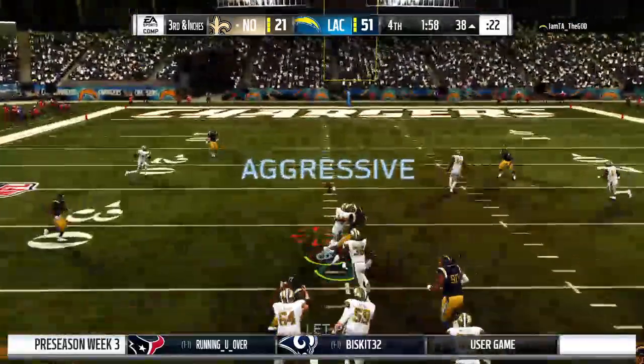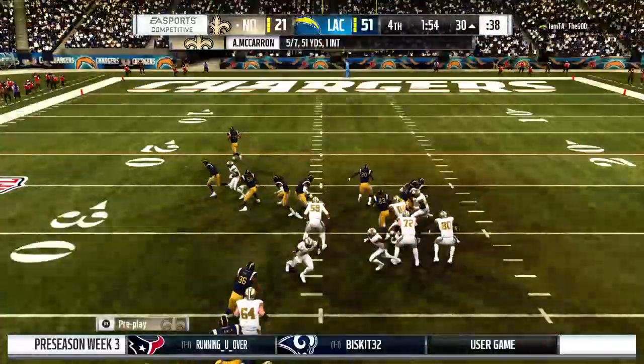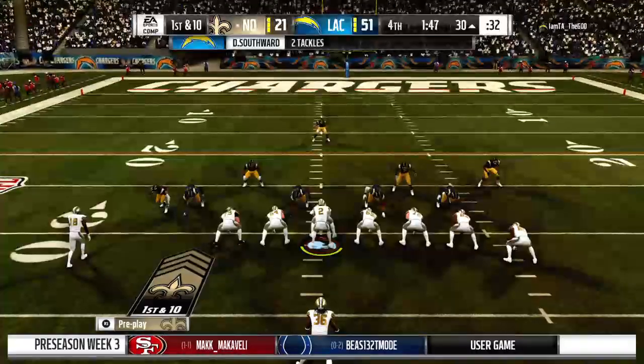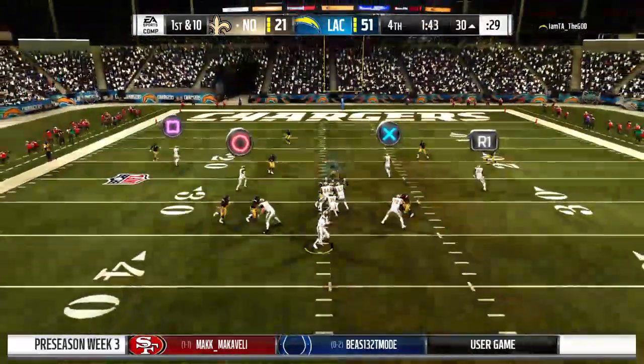McCarron going to try and throw on 3rd down. Now he'll dump it underneath to his running back, complete. It goes as a gain of 8, and it moves the chains. They're going to need to get up and set in a hurry. All right, now, lucky 56. Lucky 56. Throwing on 1st.